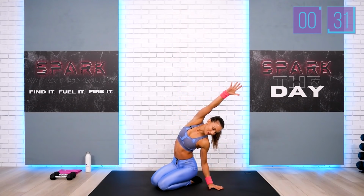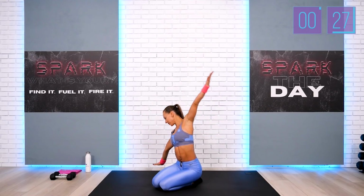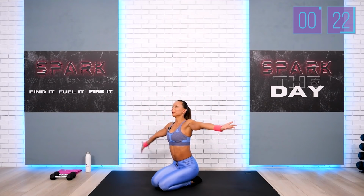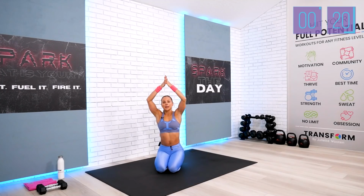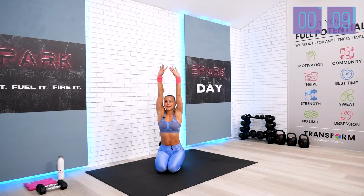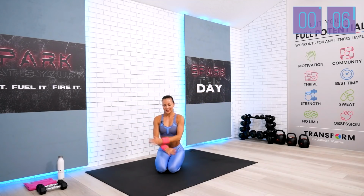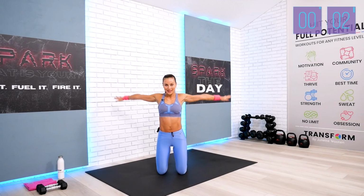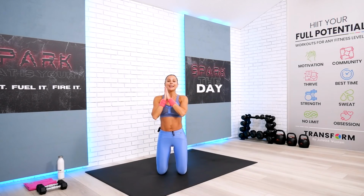All the way, reach up and over. Feels so good. Reach up and over, guys. Bring those arms up, connect, and bring them up front, in front of your forehead. Lean back, extend all the way. Inhalation, exhalation, final reach. And exhale, all the way up, guys. Leave all the tension behind, all the work behind.